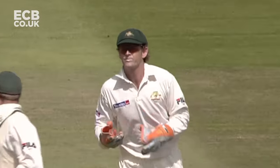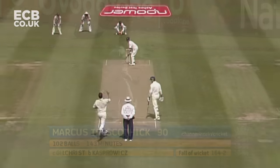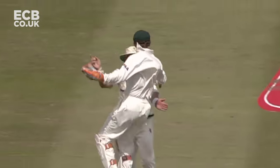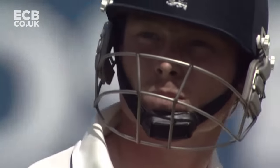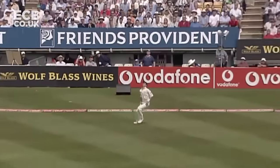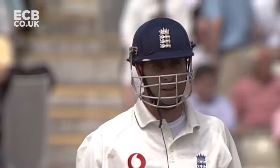A little outside edge on 90 — Trescothick walks. So finally Australia get their second wicket. It's been a long haul, it's been hard work — we're only into the second session but they'll feel like they've been out there for a whole lot longer than that. That'll do. And that's probably a little bit of nervous energy that's allowed him to launch into that — out, out, out. No doubt at all about that. It was a forward shot but not really convincing. And that's a beautifully bowled ball because it left the batsman. Brett Lee has got it — that was by no means an easy catch, it was swirling around.